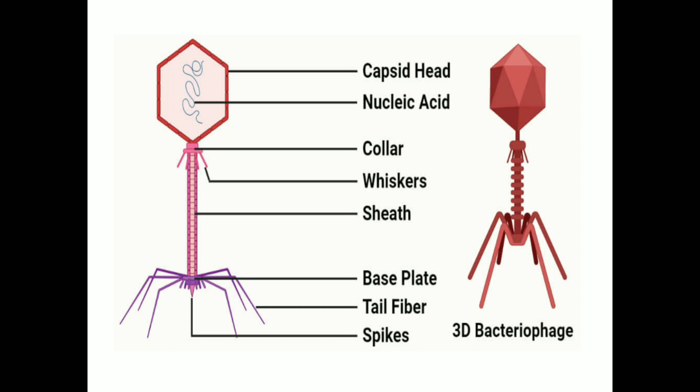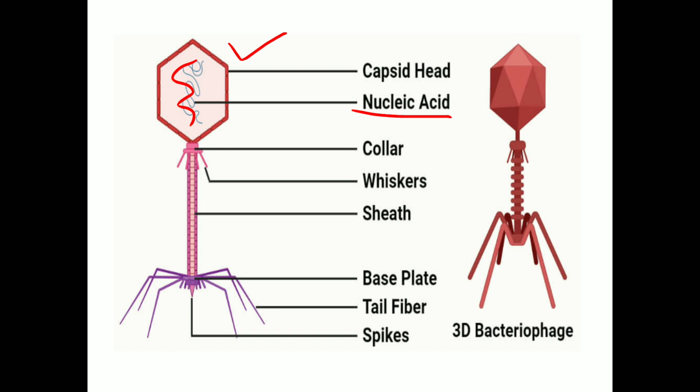Then next we discuss the structure of the bacteriophage, that is the virus. As we know, the outer coat of that virus is called the capsid head, or simply the capsid. So this is the first outer side, the red colored part, that is the capsid head. Second one is the structure which is present inside the capsid head, that is the DNA. So this is nucleic acid, double stranded DNA, present inside the virus.